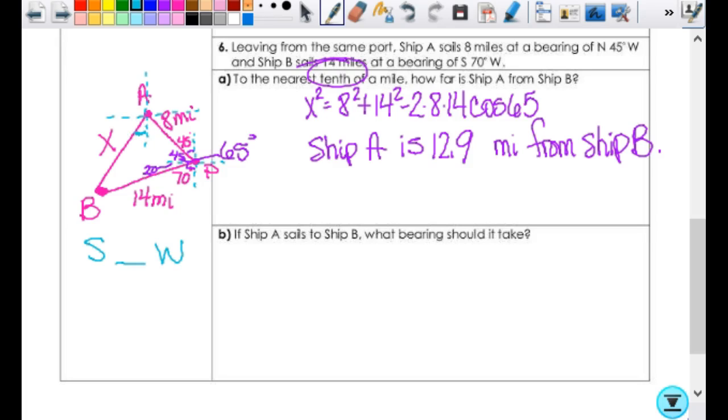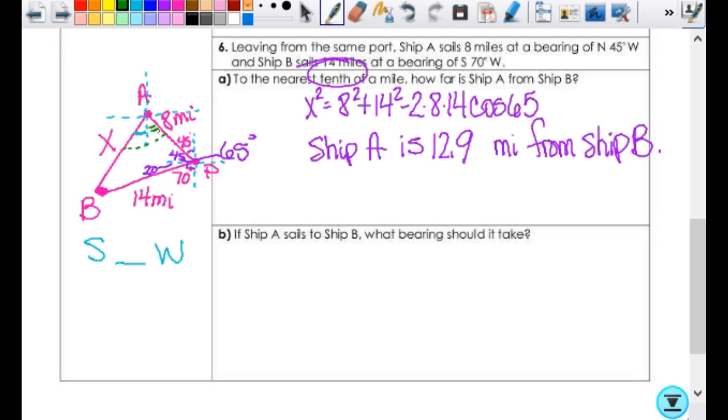You with me? In my triangle, I'm not capable of finding that angle by itself first, right? But what I can find is I can find this angle. You agree with that? Like I can find angle A. So if I find angle A, then I have to decide how in the world I figure out what that is to subtract from it, right? So any idea what this angle measure right here is?